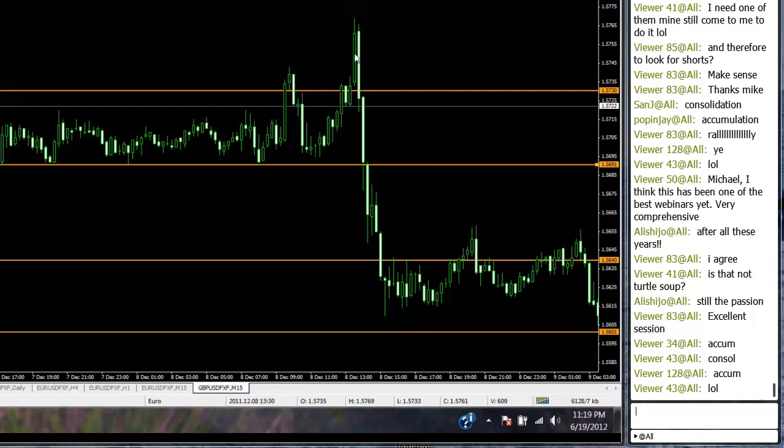The time of day on this is New York Open, and that's kind of neat. It looks like London Open, but I think that's non-farm payroll. As a matter of fact, I know it is. It's non-farm payroll.